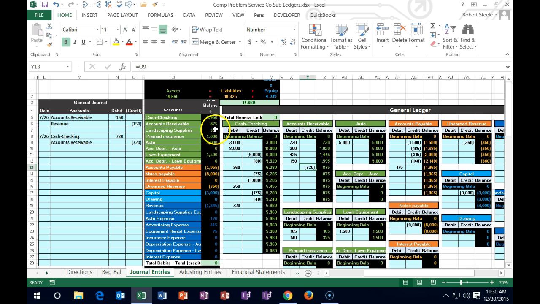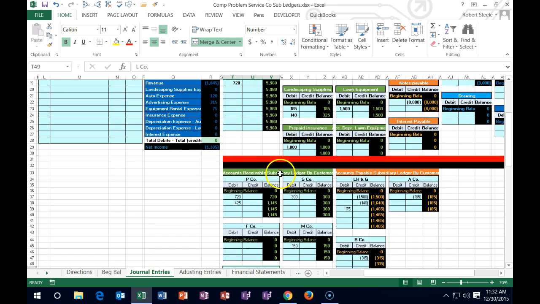Now, note that we hit the receivable now. If we think about the receivables, that's the amount of money people owe us. People owe us $875 now. People paid us. Part of that, the question is going to be, who owes us the money? And of course, the GL doesn't tell us that, even though it tells us by date how we got to that amount. We need to scroll down to the subsidiary ledger. So if we go down to the subsidiary ledger, it looks like P owes us, that paid us, that 720 has now been paid.